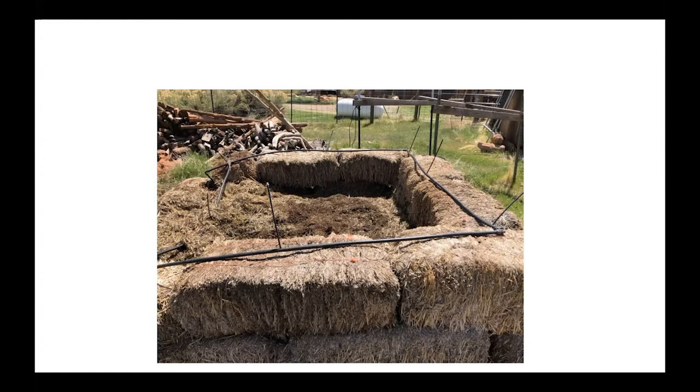So this worm bin will be retired this fall. And a thick layer of straw will be put on top, about 6 to 12 inches. And that will insulate the worms through the winter. The irrigation will be turned off during the winter months. And then organic matter will be placed into the new bin.